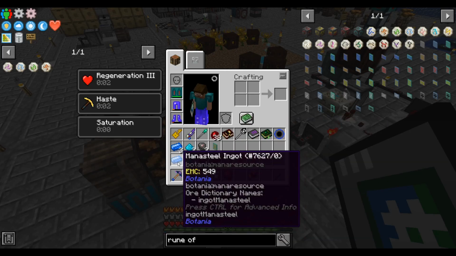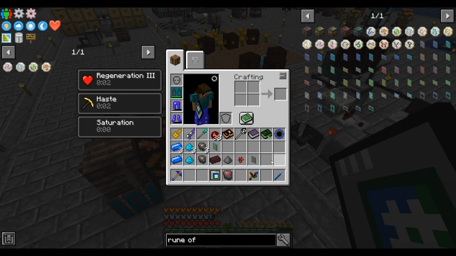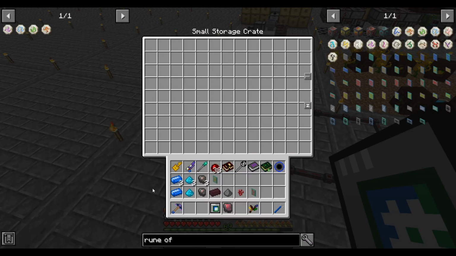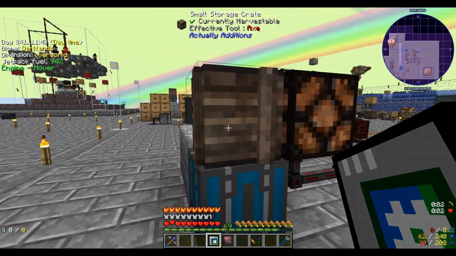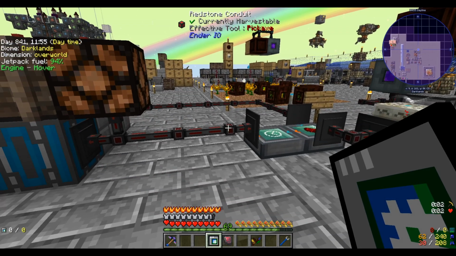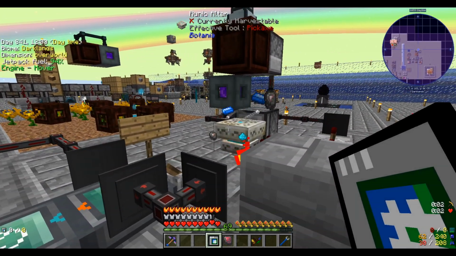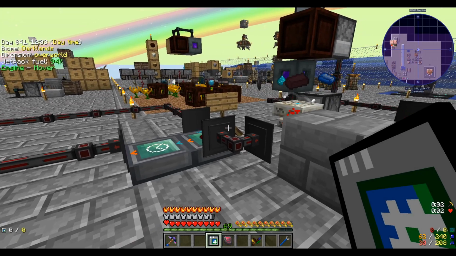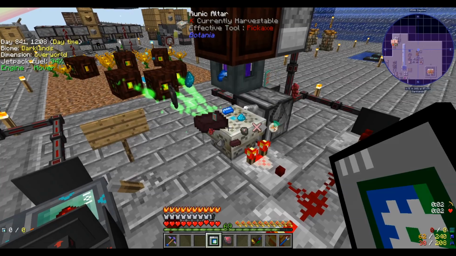Alright, so for demonstration, I have all the components for Runes of Fire here. The idea is that eventually we'll have an AE interface push the items into this storage crate, for on-demand auto crafting. But for now, we put the items in here, we wait 3 seconds, and we'll see all the items are now slowly being... Oh, may have to wait more than 3 seconds. Hold on. Well, that worked. Okay, so all the items are being dropped here.